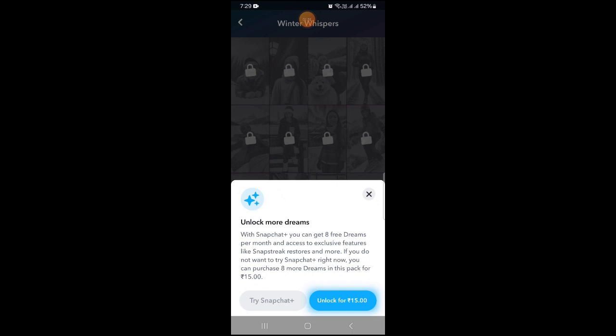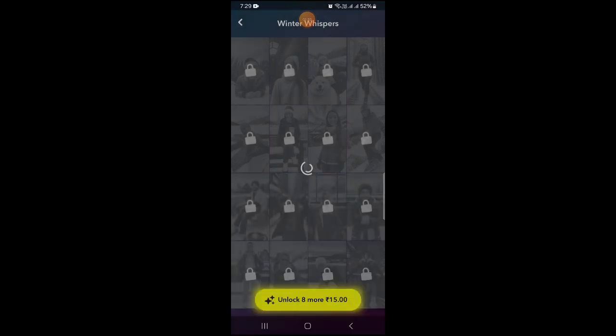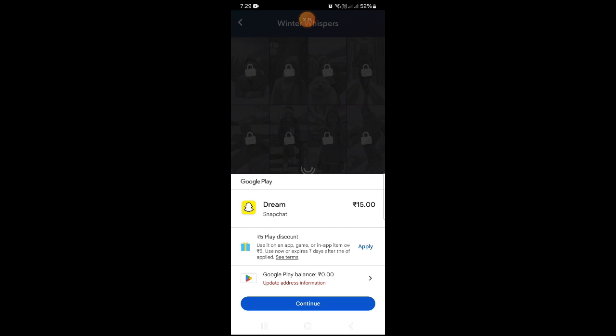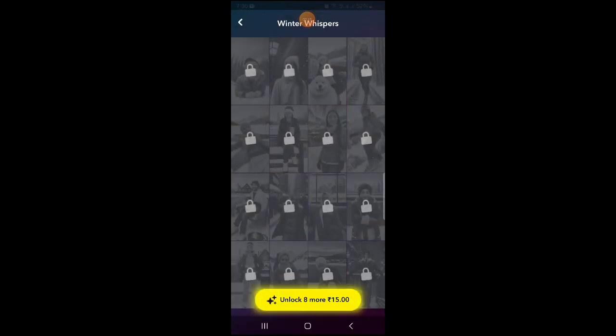You need to just unlock this feature, and you need to just make a payment to complete this. You can pay it by Google Pay or any other platform. And after paying this, you can also apply a coupon code, and after paying this, you can simply create Dreams in Snapchat. So this is not a free feature, and it is only for paid users. So I hope friends now you will be able to do it. So I just need to pay it, and I will pay it later on.